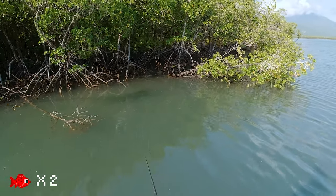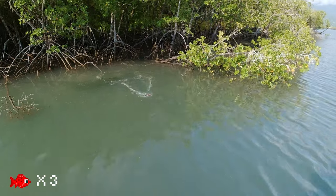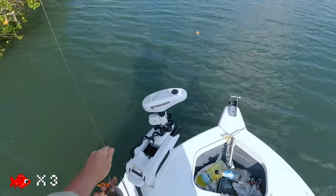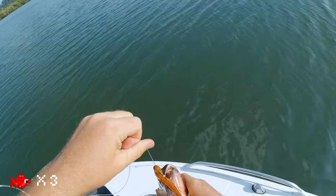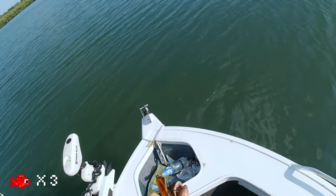Oh, he hit it straight. I've never seen a fish eat so quick. Oh, I've yanked him out of there too. Missed it the first time. It's like I hit him on the head with it, and then he's come back and banged it. Another little 40, 40 odd. Never seen him eat so quick.